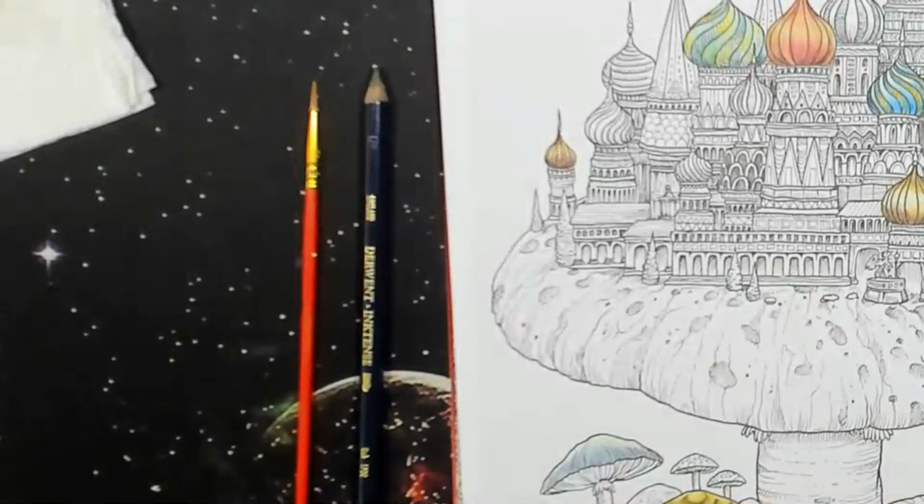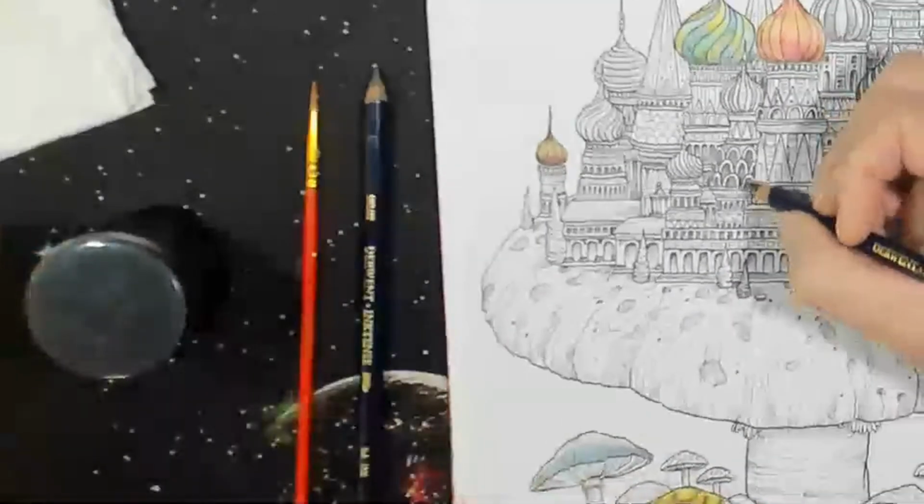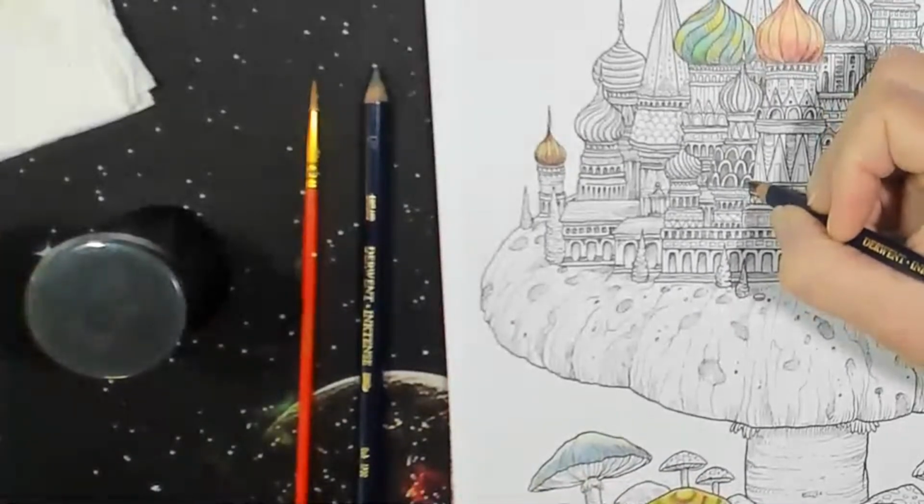I'm going to do it. Ink tints dry pretty quick, so I'm just going to darken up some of this blue.